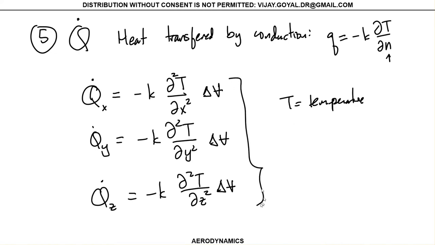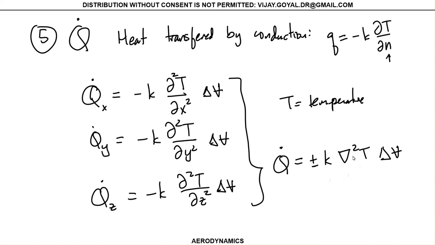Then I can take all this and express it in one big equation for delta q. You can put a plus sign there if you want to. Let me explain what the plus and negative signs mean: if the conduction is going inside or outside, that's what's going to determine the plus or minus sign.